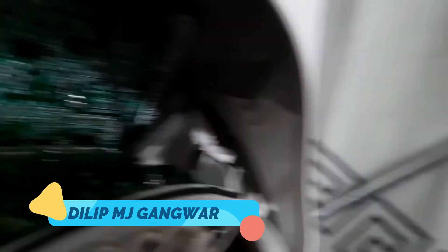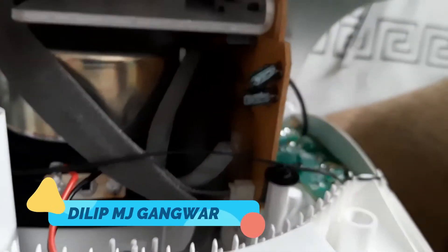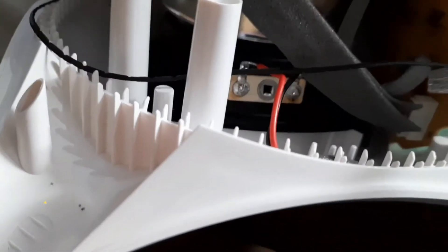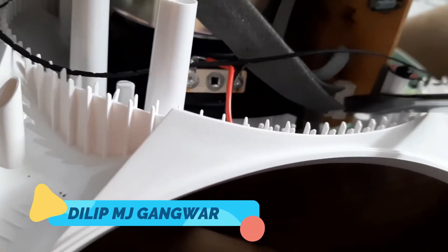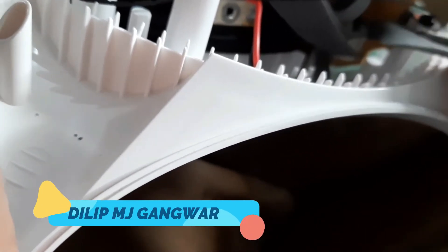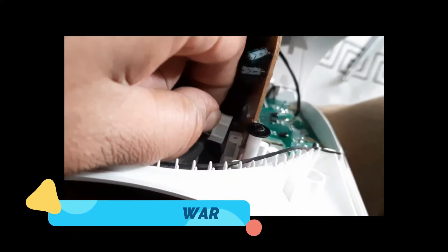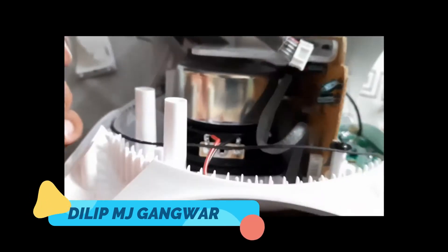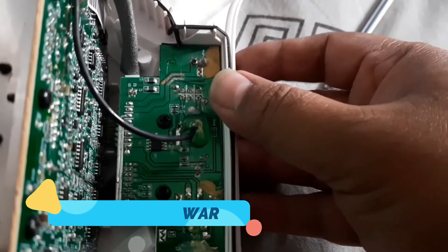This is the rubber seal ring and it is really important — it is used for sealing. Now this short wire seems detachable so we are going to detach it. Always remember with detachable connectors: never use much force because they always have a technique by which we can attach them. So we have detached it, and after this you can easily remove the top hood.